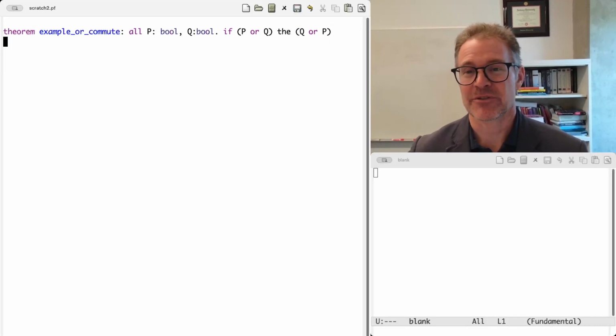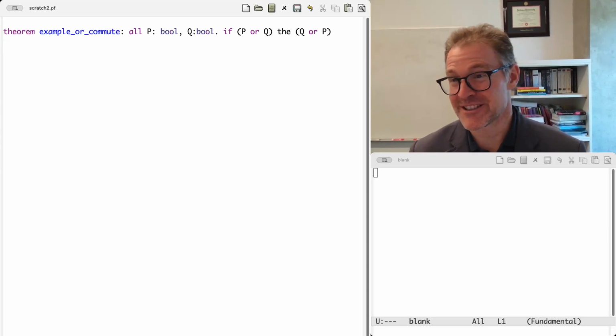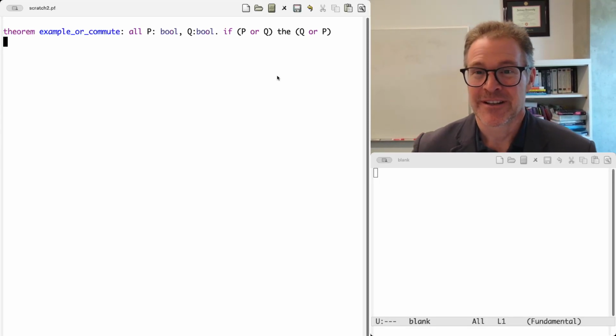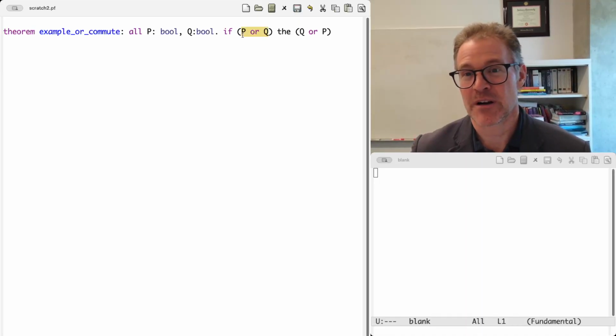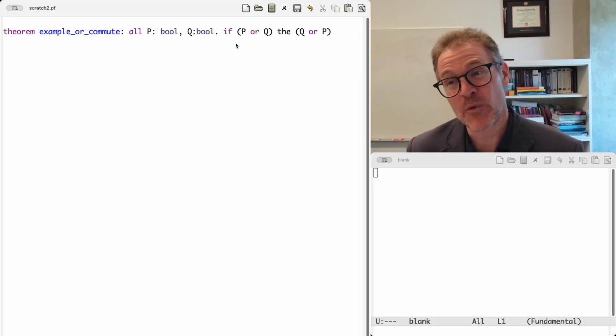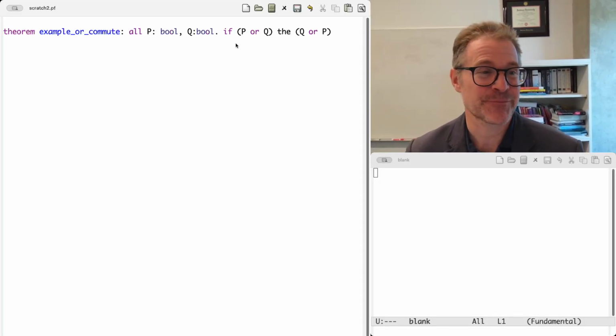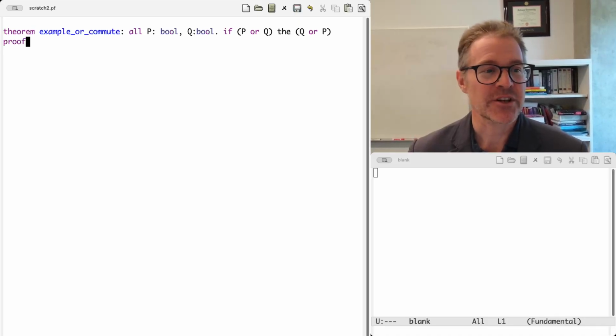And maybe just to quickly review the meaning of OR, it really is saying that at least one of the parts needs to be true, right? So P or Q says that at least one of P or Q is true, okay? Maybe both, maybe one, but definitely not zero. So they can't both be false, okay? All right, so let's go ahead and dive into this proof.